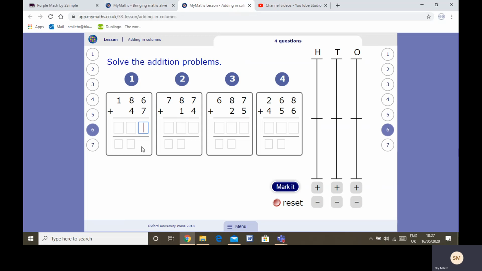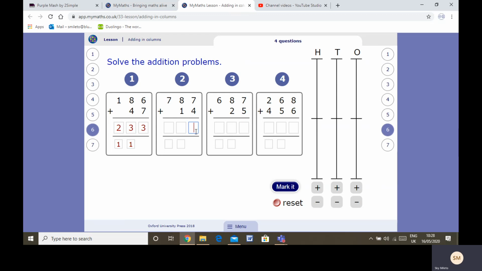6 plus 7 is 13. So I add a 3 there and a 1 for the 13 into the tens. 8 plus 4 plus 1. 8 plus 4 is 12, plus 1 is 13. 13 tens would be needed to split into 3 tens and 100. 1 plus 1 is 2. We've got 200. So it'll be 233.